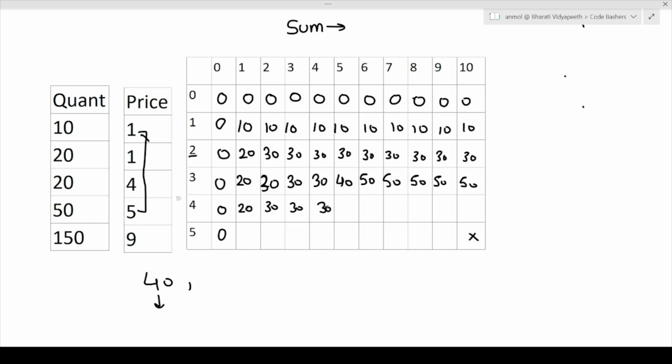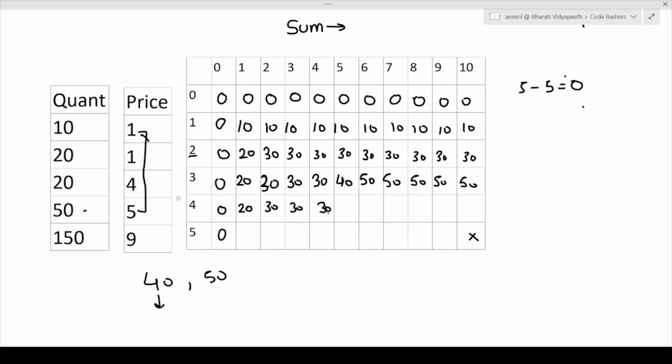So now we will find the maximum value with using the current item. Okay, so now what we'll do, we will see 5 rupees with us and the current item is priced at 5 only. So the difference is 0 here. It means that we have spent all our money in buying the current item. Once we have bought a single item only, what is the quantity that it is giving? It is giving us 50. Here you can see that once we have bought this item, it is giving us 50.